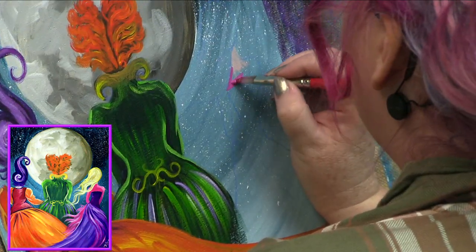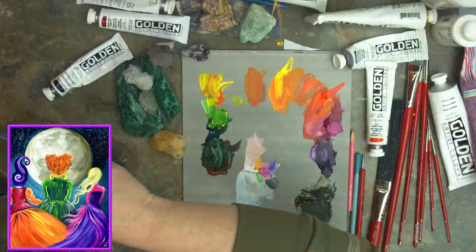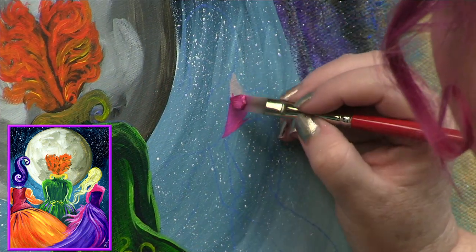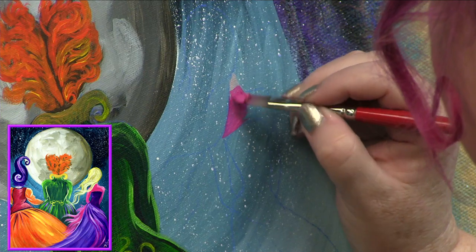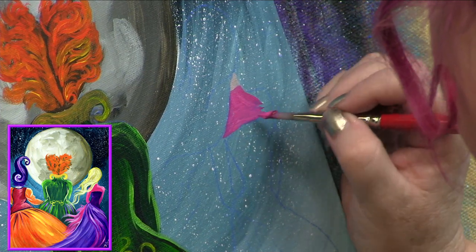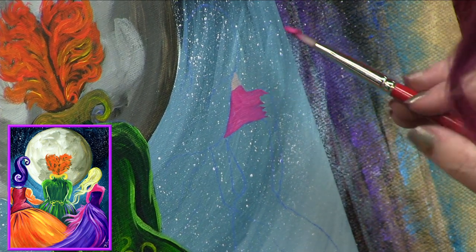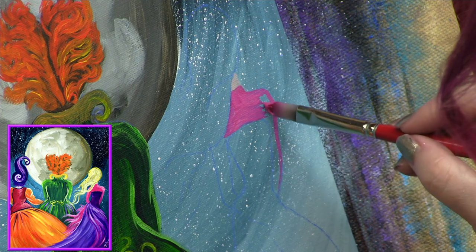I've just mixed white and quinacridone, and I'm going to make Sarah's undershirt, her chemise, and that's a weirdly technical term for me to use. So I'm just painting that all around here, just pink, the quinacridone, and white, which you can see makes it quite bright. Tucking her arm here.